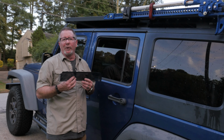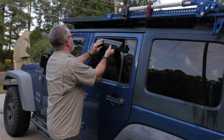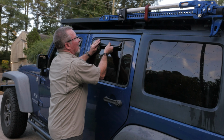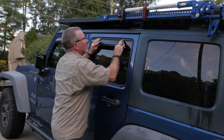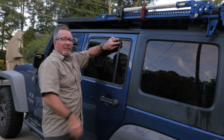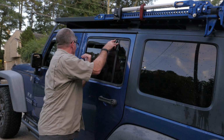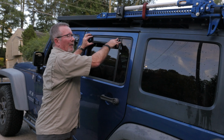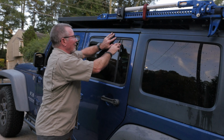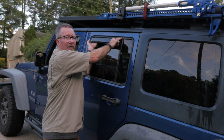Okay, I didn't figure you wanted to watch me struggle with the red stuff again. So again, this is what you want to do: start at the front on this one, push it all the way up in, and then push this against here and hold it in place. And now if you have a Jeep, you're probably gonna have somebody help you, because if you know Jeeps, the window controls are on the center of the console, and I don't have your orangutan arms, so we're gonna cut this off, and I'm gonna get my wonderful cameraman here to help me by rolling up the windows. But it's the same thing as you did on the front.